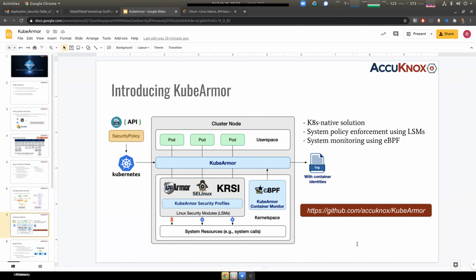KubeArmor does two things. One is that it's basically a Kubernetes native solution. It provides a Kubernetes operator for LSMs. You can think of it from that perspective. You specify the policy in regular YAML format. It orchestrates those policies through Kubernetes and makes sure that all the nodes and all the containers for which the selected labels and the namespace have been specified get those controls applied.